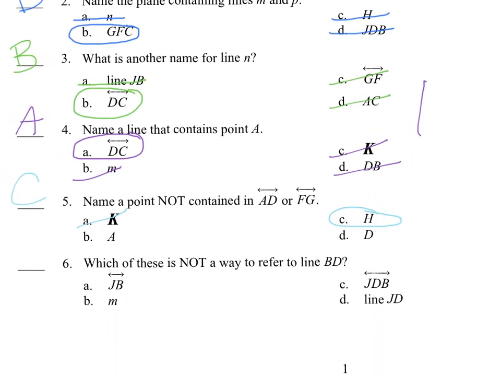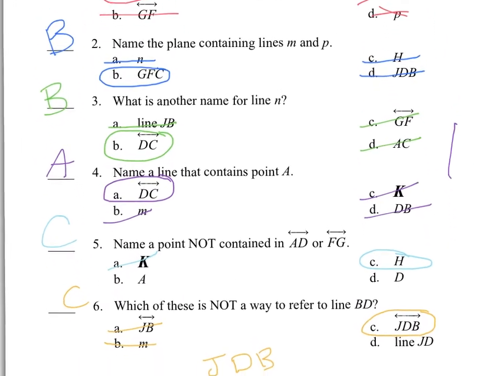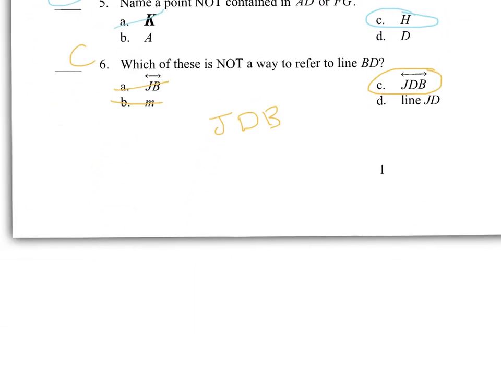So this is a correct way, B, but we're not going to use that. And we said M or J, D, B. Well, there's JB on A, and it has the correct notation. Look at this. Do we use 3 letters? We didn't even need the picture to know that that would be one that it could absolutely not be. So my answer there would be C. So I have A, B, B, A, C, C as my answers here.